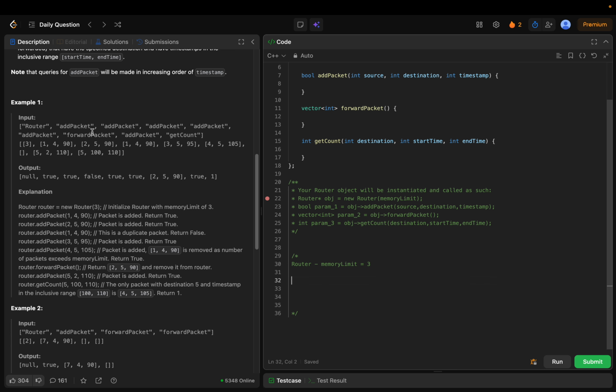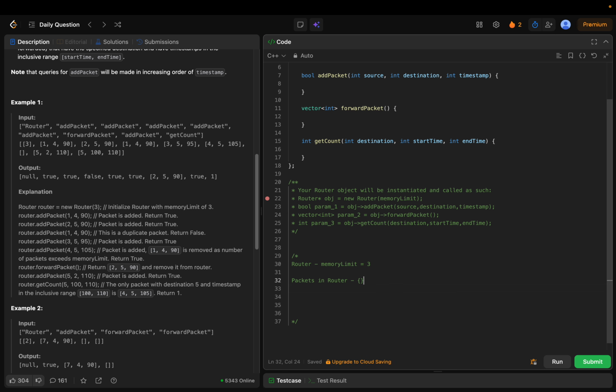Next is this addPacket. So let's say our router is initially empty. Yes.